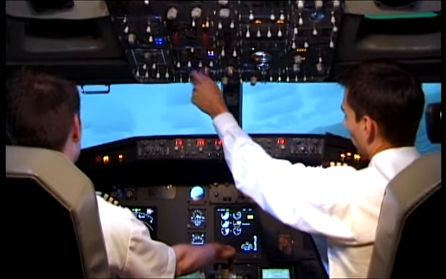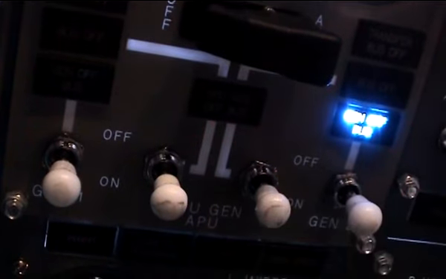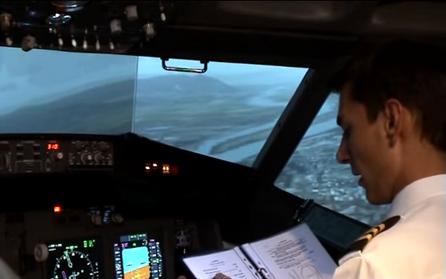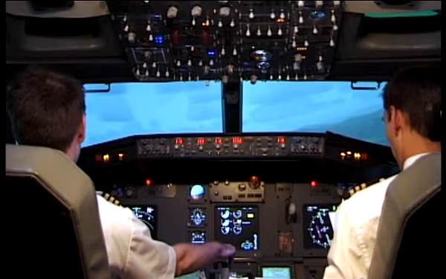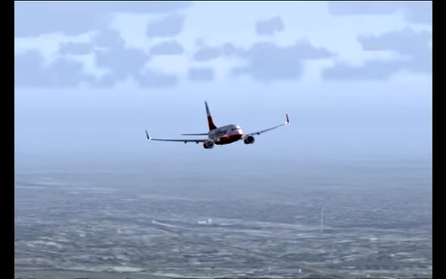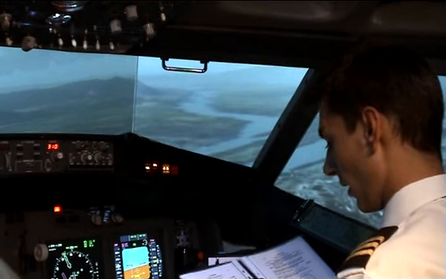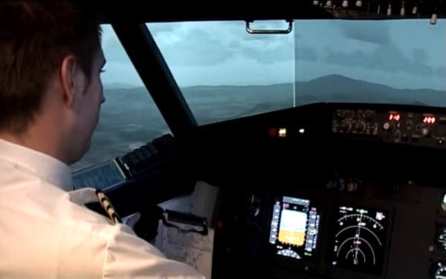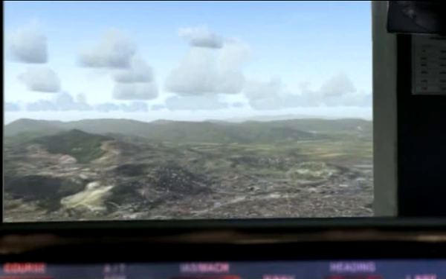APU is available for the bus. On bus. On bus. APU start and on bus. It started and on bus. Fuel balance not required. Transponder mode selector TA. Set TA. Set. If wing anti-ice is needed, it's not needed. Plan to land at the nearest suitable airport.